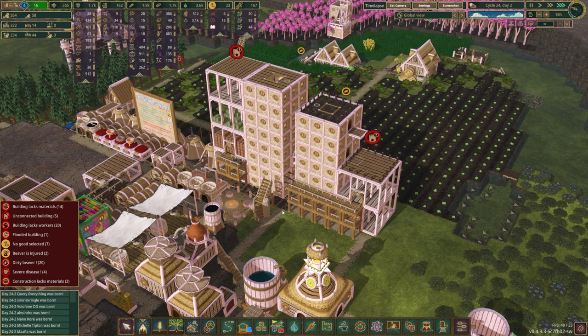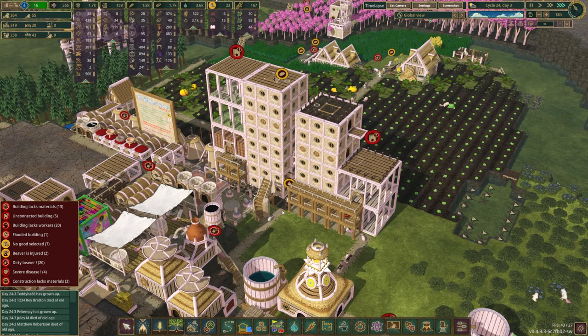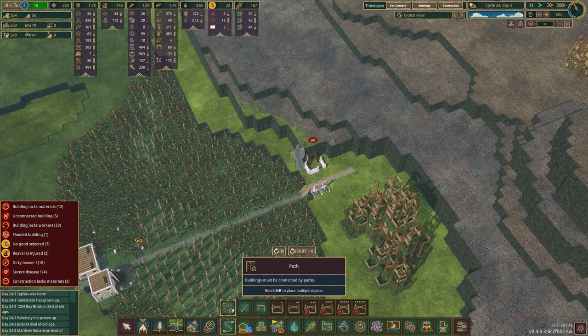But yeah, that is going to be it for today's video. We have 21 dirty beavers. They're, I'm sure, off to take their showers or whatever have you. But yeah, good stuff today. We got lots accomplished, lots of water restored, lots of construction done. We've started setting the Bramble Dam District down the path of self-sufficiency for all of its fun stuff.